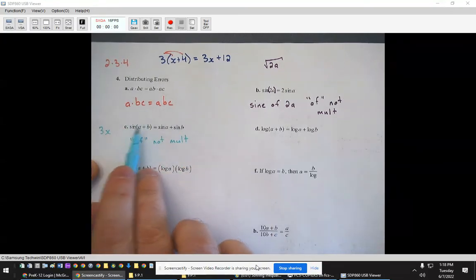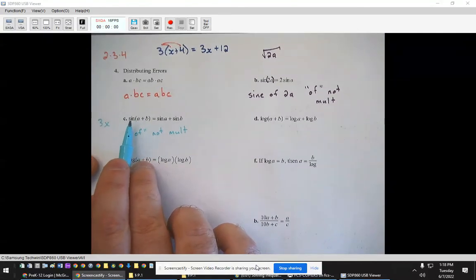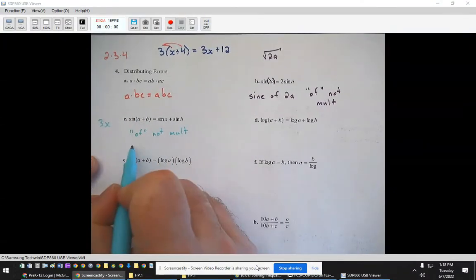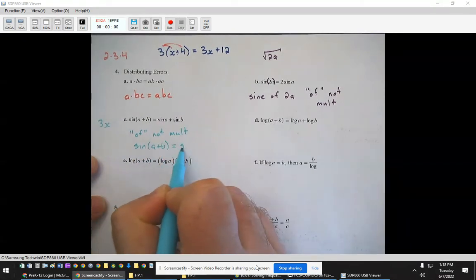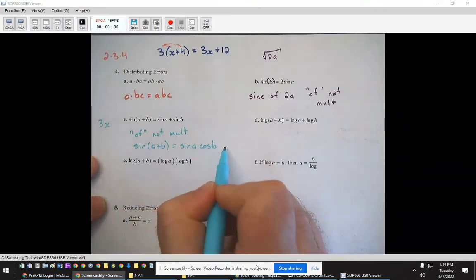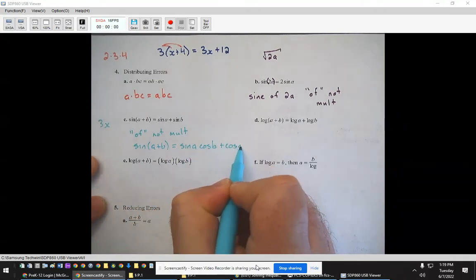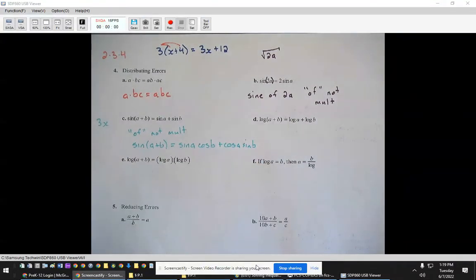So remember, we would clean this up. I don't know if you remember it, but there's something on your unit circle that does sine of alpha plus beta. Sine of a plus b would simplify into sine of a, cosine of b. They switch, so this stays the same. Cosine of a, sine of b. You might not remember that, but it's something that we did in pre-calc that you'll see every once in a while again here in calculus.